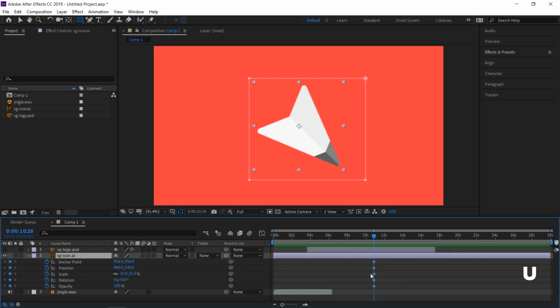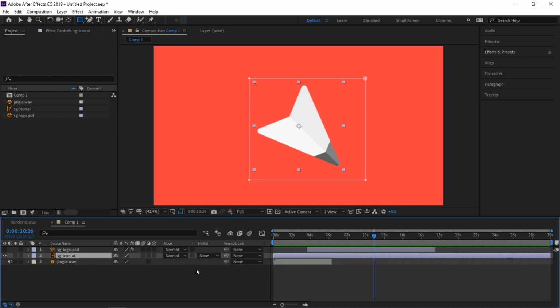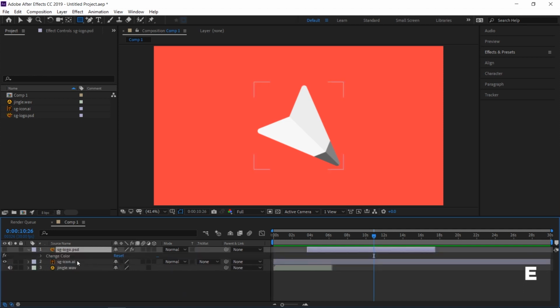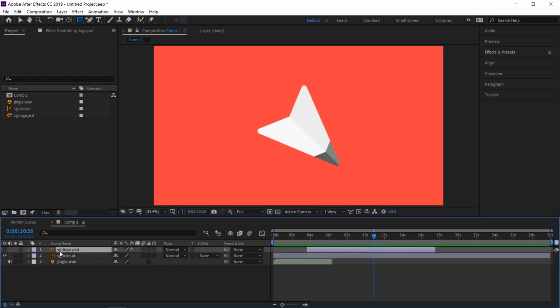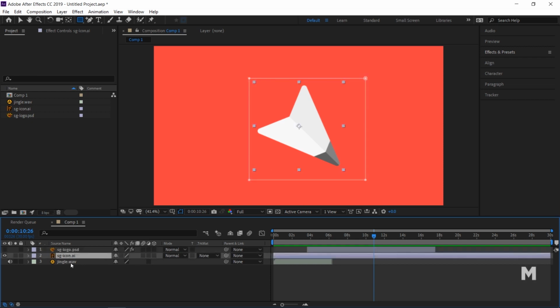If you have used an effect on the layer and you want to display only the effect, I press the letter E while the layer is selected. When I press the letter E, only the given effects will appear. I cancel it by pressing the letter E again. If you have given a mask to an object, you can make the mask appear by pressing the letter M, and the letter F, which is only used for the mask value, is used to display the feather value of the mask. In this way, it is possible to make changes to the feather.